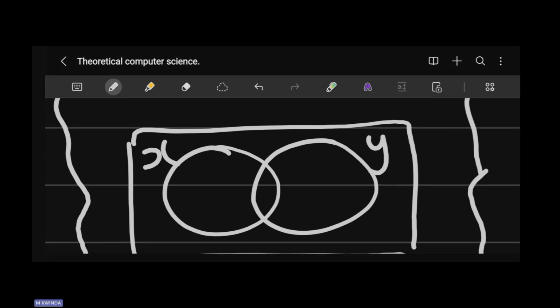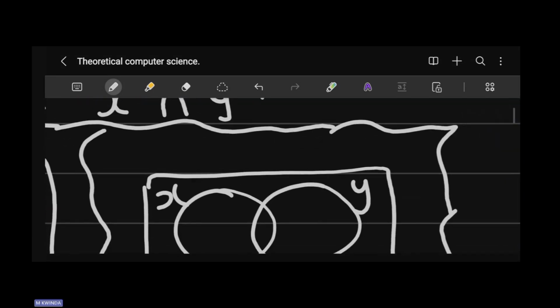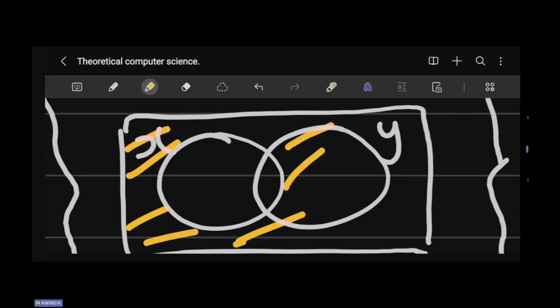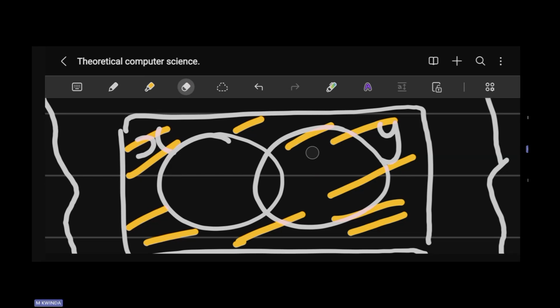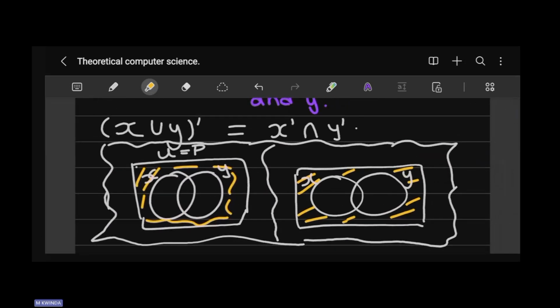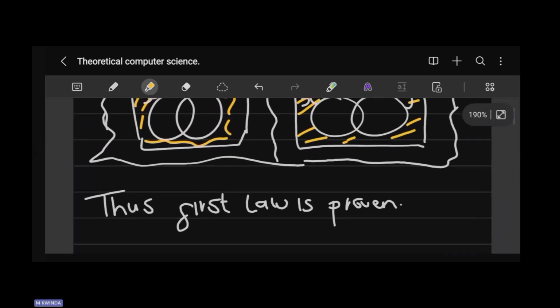And this here basically means take everything outside x and y. So taking everything that's outside x, you'd first have, let's say, that, right? And then secondly, they say take everything that's outside y. So because you've taken everything outside x, now you have to take everything outside y again. And all of that would mean this. And this shows that these two are equal, right? Hope you understood that. And that's how the first law is proven, basically.